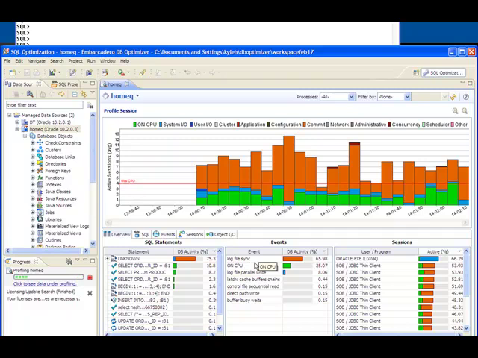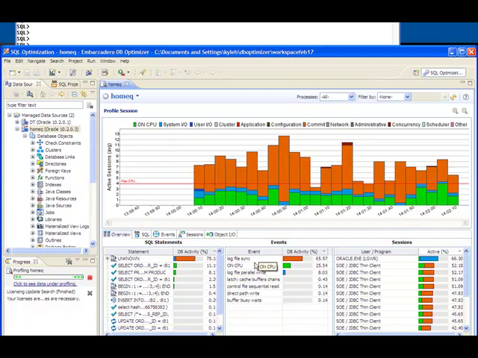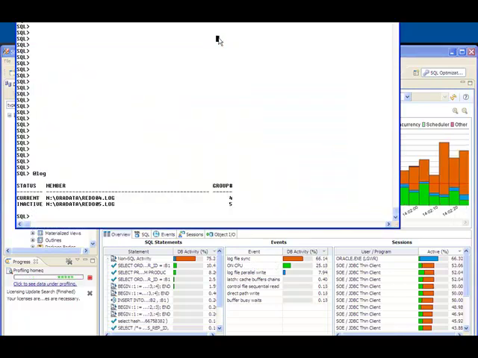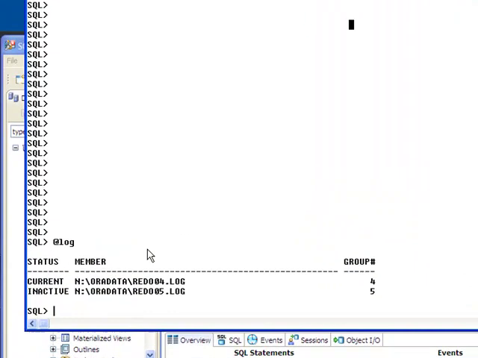As a DBA, what I can do is try to move Oracle's log files onto a faster disk so that when a user waits for something to be written to the log file, it'll be faster. And I'll do that right now. So I'm going to go to SQL Plus. We can see I've already selected, but I can run it again. We can see the two active log files, redo 04 and redo 05. Then on the end drive, which I set up for this example, it's a USB memory stick, which is slow. And I'm going to move that to the internal disk, which will be faster.